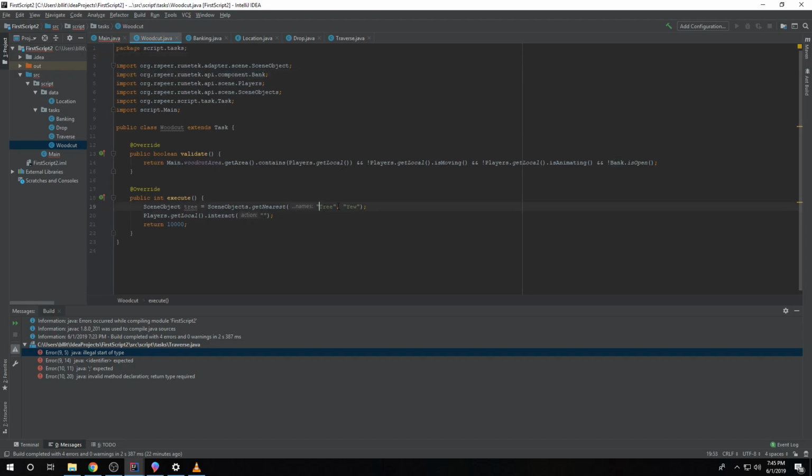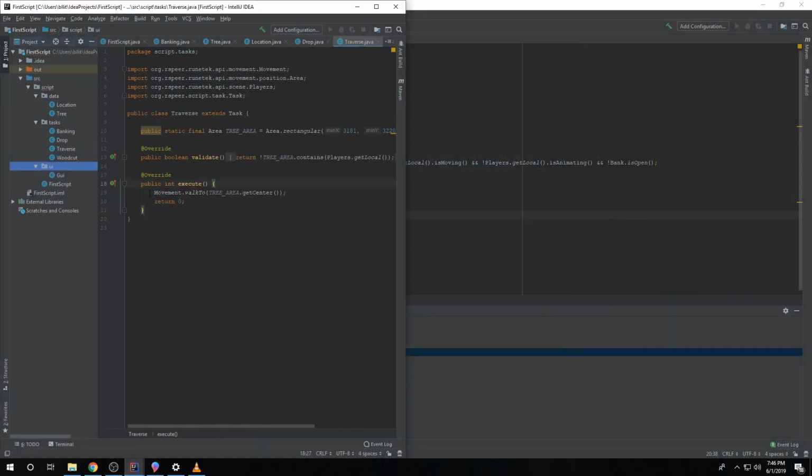So yeah, likewise for this, instead of interacting with our inventory, we're interacting with a scene object we call tree. And there are select classes in RSPeer which are not static. So scene object is one of them, and you do need to assign it from scene objects. There are various things like that, but those you can just look at the API for. And interact, wow, I'm blanking on this. Sorry.